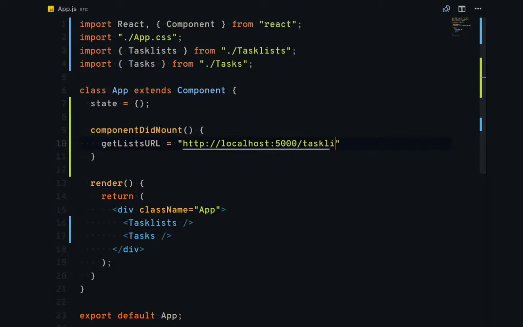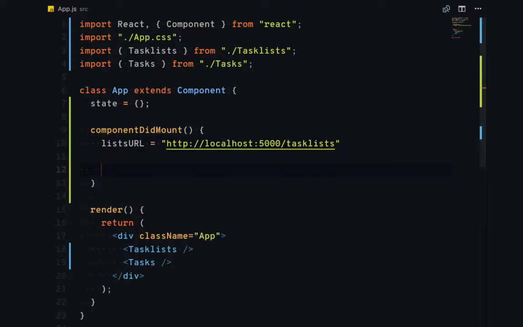If you remember from our backend video, we had created an endpoint called /task-lists, which returns all of our task lists. We'll just name it lists URL.